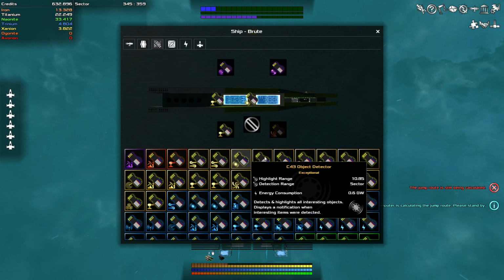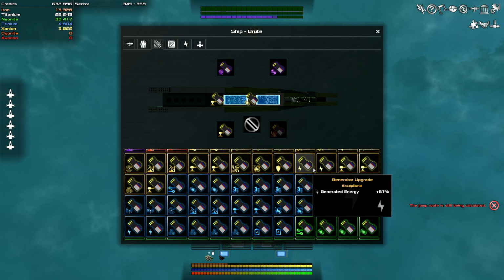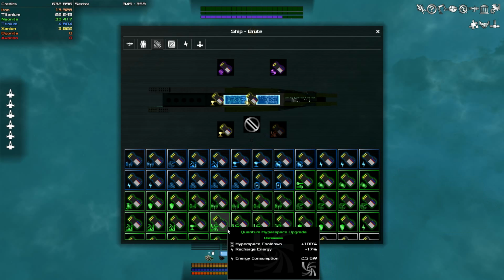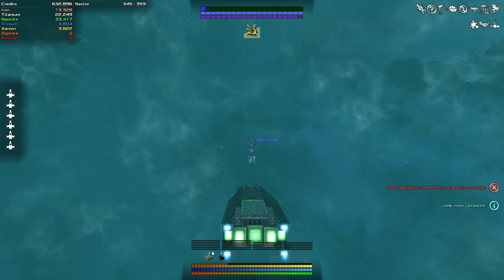I've just thought, at some point, some poor bugger has done this journey without having a hyperspace upgrade, which reduces the cooldown of the hyperspace jumps and increases the range. To those people, I salute you, because my mind is slowly fading away. Because most of these, as you can see, actually increase the cooldown, which makes things even worse. This thing is awesome, and I love it. It's my new best friend.